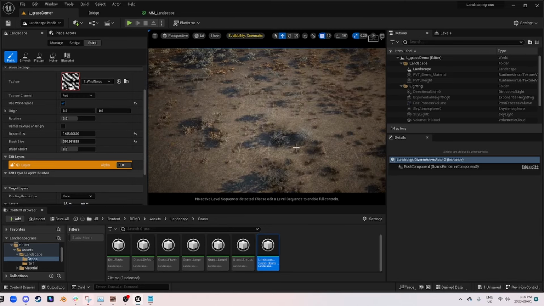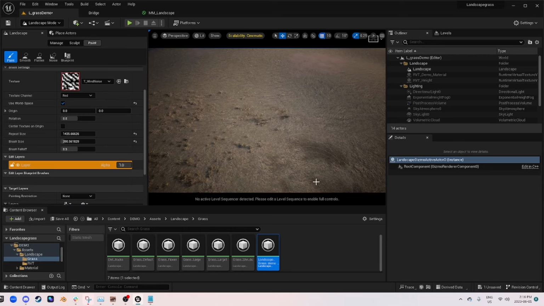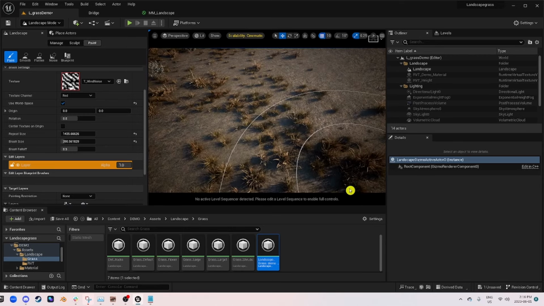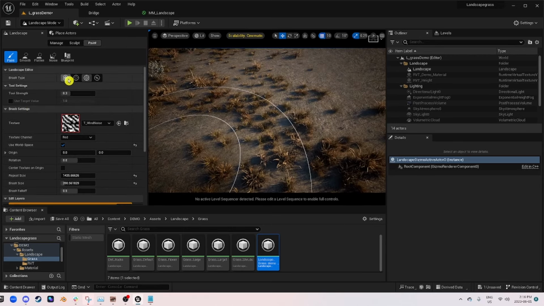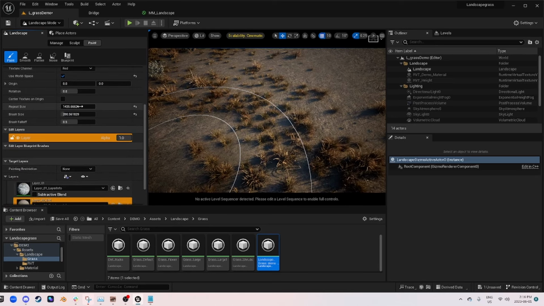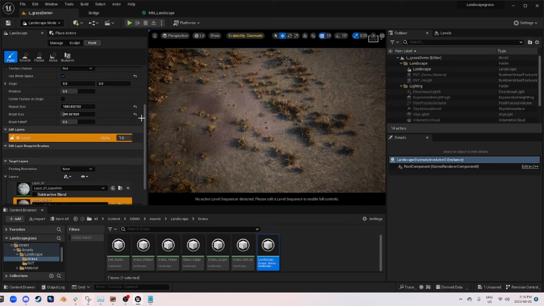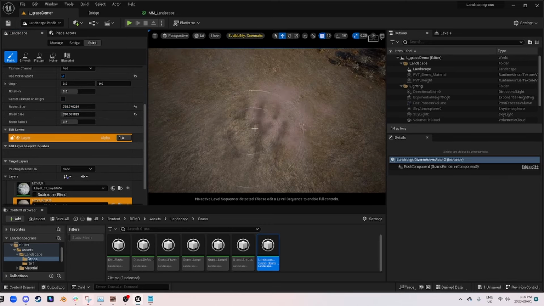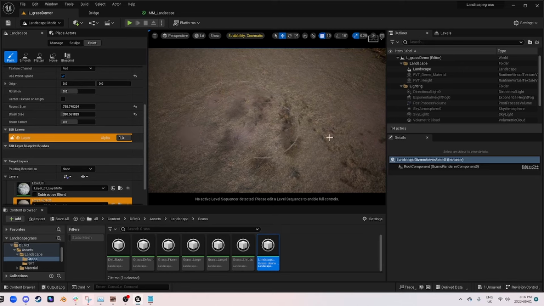And since it's also very varied with this, we can also switch back to our dirt and make this a lot smaller. And then now we can add, say, even more breakup to it, right? Just like that.